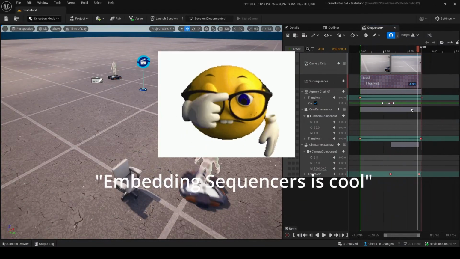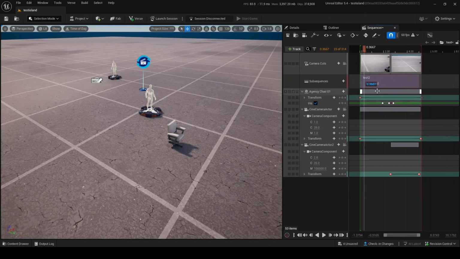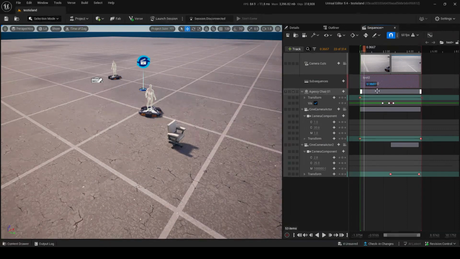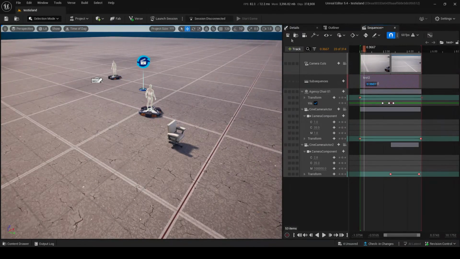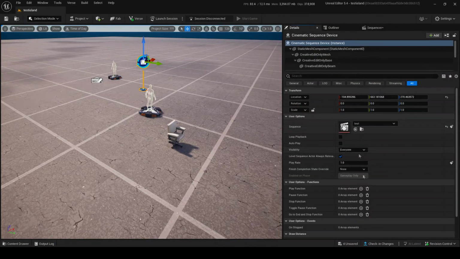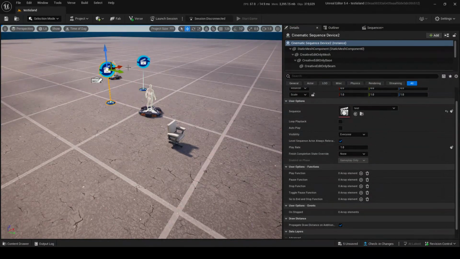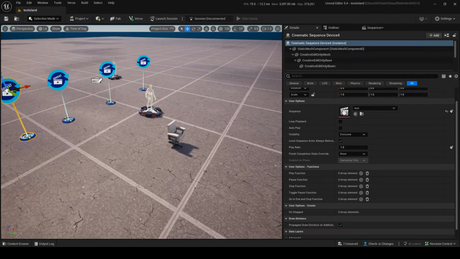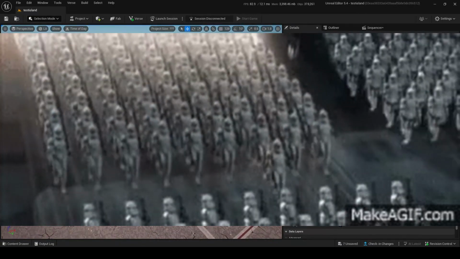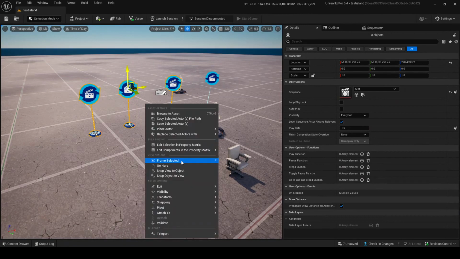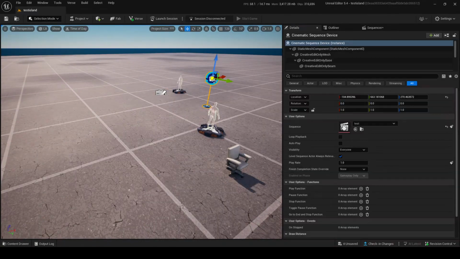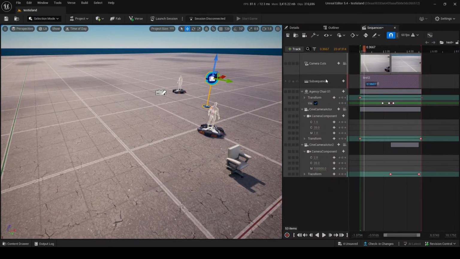It's a pretty cool trick, you know. It's pretty cool. So if you want to segment something, you can make it play at different times. It just makes it a lot easier to time it and do stuff like that. Because in Fortnite you have to rely on this device, and if you want to have one, you have to have a bunch of these everywhere. But subsequences make it so you don't have to do that. You don't have to time it with triggers or timers or anything. You can just do it in the same sequence. So it's pretty useful.